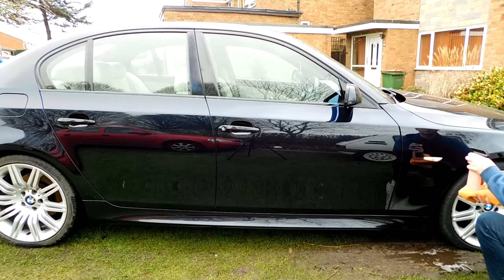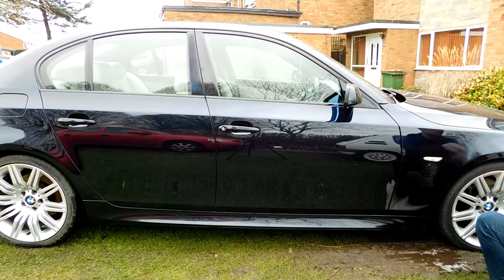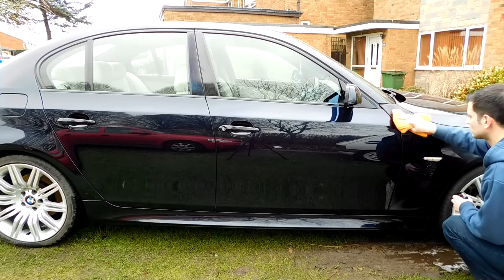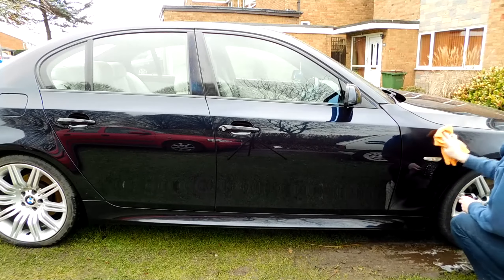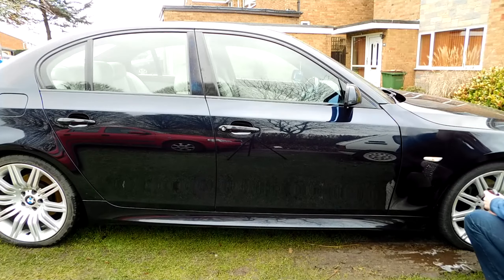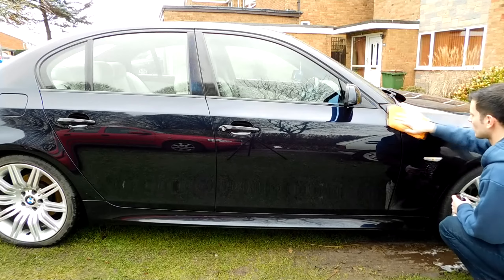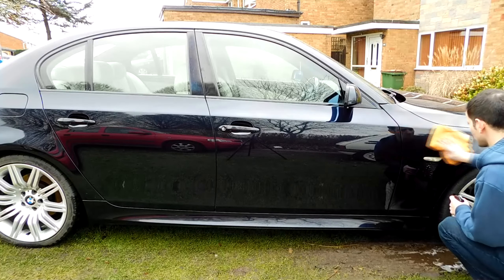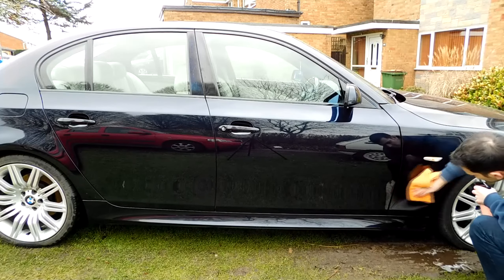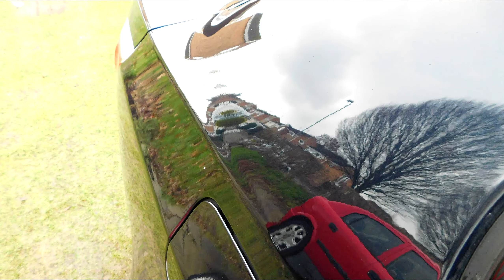After I'd done the buffing, the heavens opened and we got a bit of a downpour. I came out and just gave the car a wipe down for the final finish shots with the quick detailer. It's the sort of quick detailer that's got quite a viscous fluid — not watery, more of a milk-type consistency. Spray it on and it was more wipe around then buff, and you can see it flashing in front of you. Not the quickest flashing, so if you're used to rushing around your car, wipe wipe wipe, you'll probably have to double back and deal with any marks or a small streak where you've over-sprayed. But a nice finish overall.